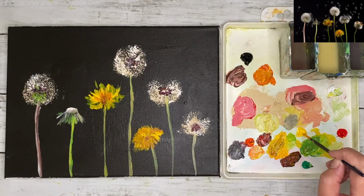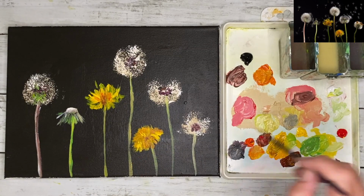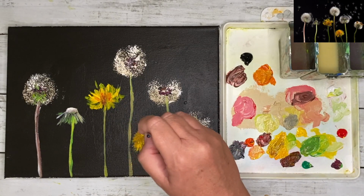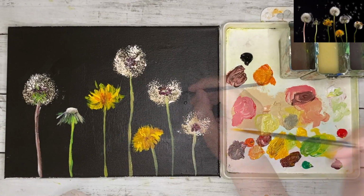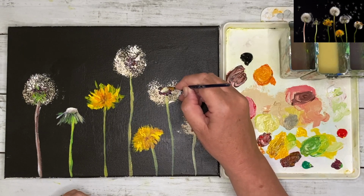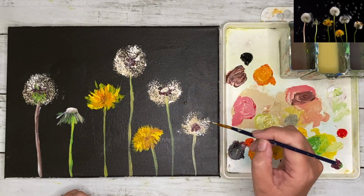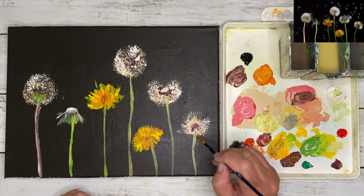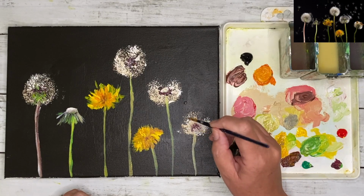As you can see there, I'm painting this right hand dandelion here with a mixture of the yellows, using a little bit of red to warm it up as I did in the center dandelion to make more of an orangey color, and really building up the detail there, painting a bit of white in the center of this right hand dandelion with this small round brush, wet on dry, and actually just building up more of a feather-like touch on the dandelions now.